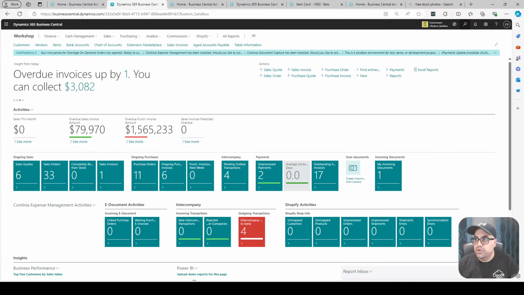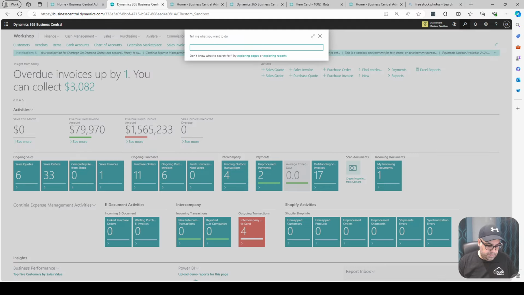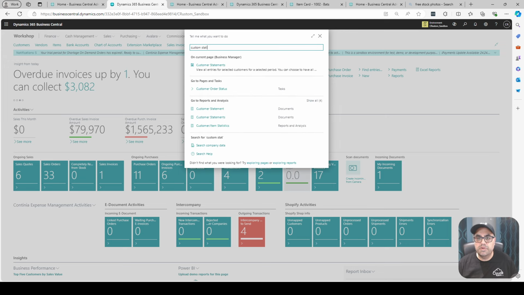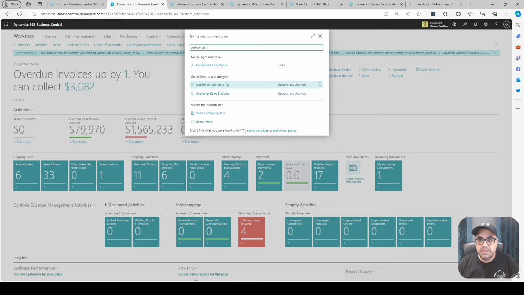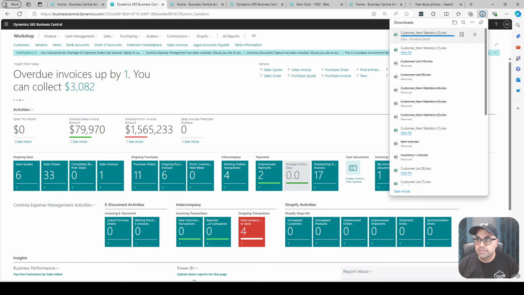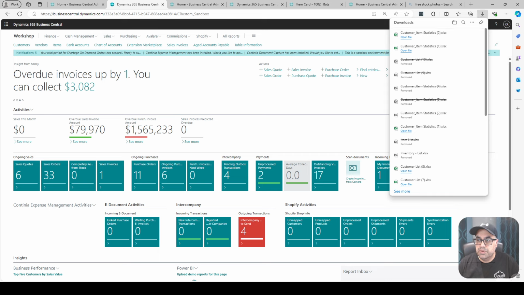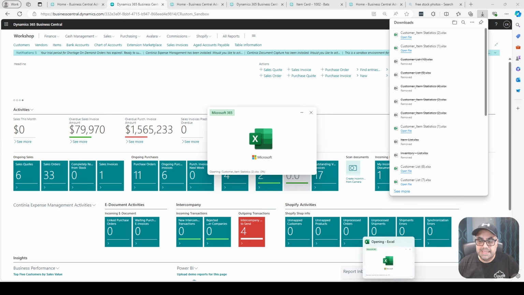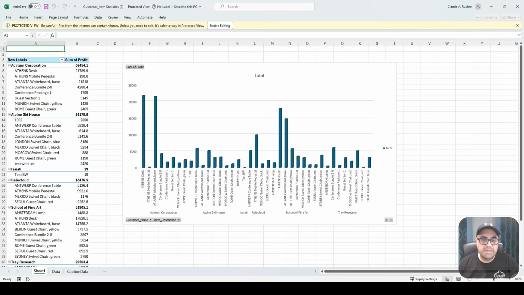Now if I go to customer list statistics, and because I put it as a default customer item statistics, I will download it. Now the Excel is saved with the same graph that I want to do.